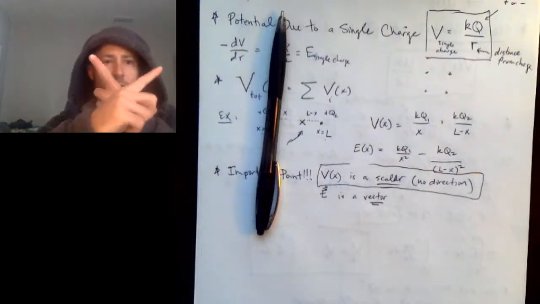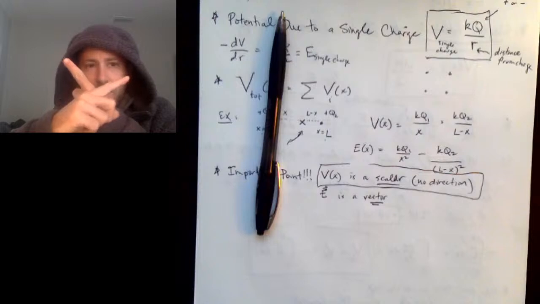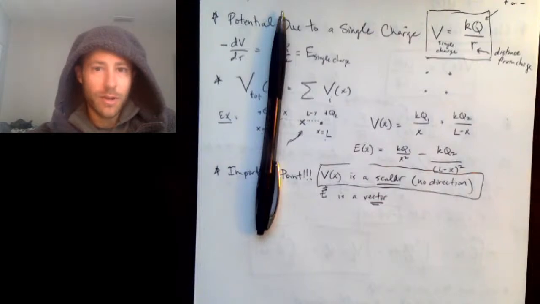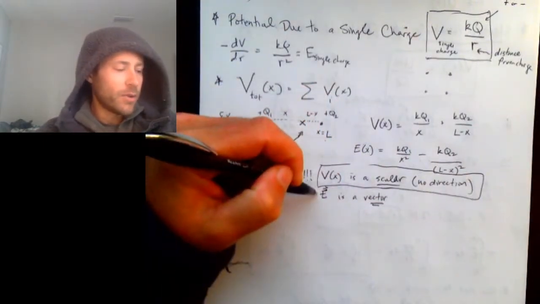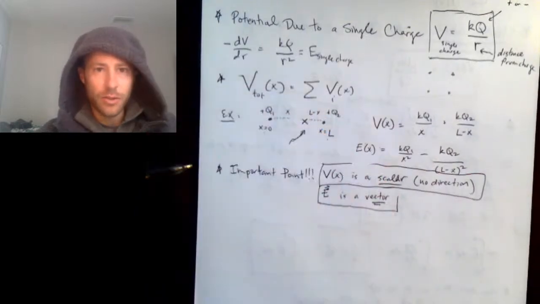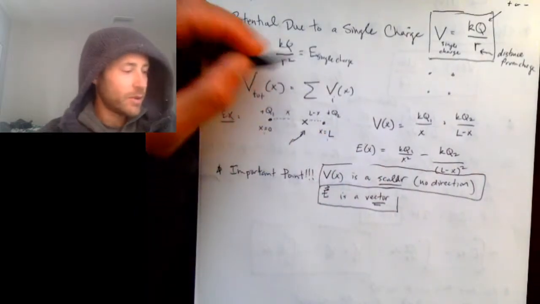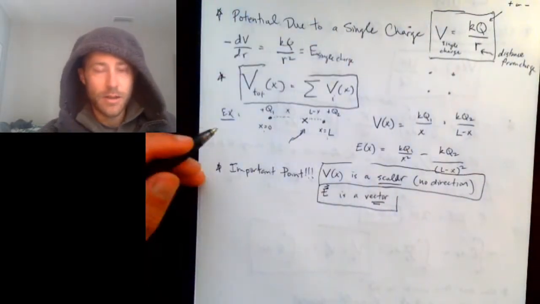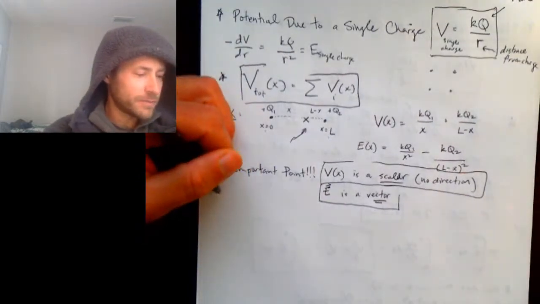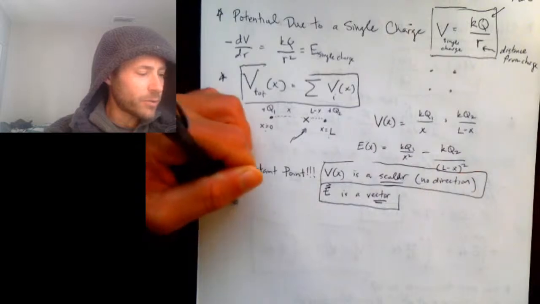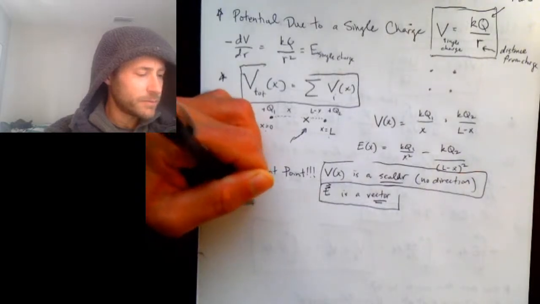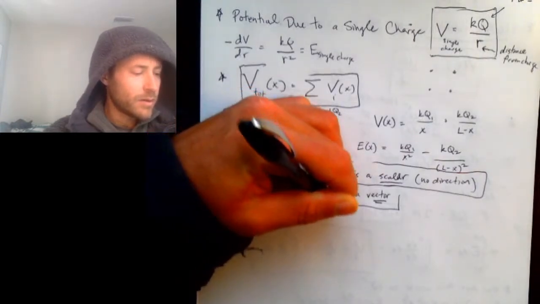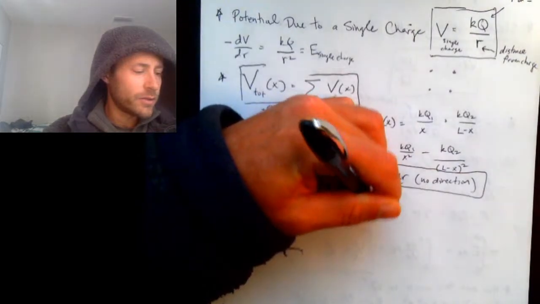If two vectors are at angles to each other like this, then when we add them, we have to do the parallelogram rule to add them together. But you don't have to do that for electric potentials, because they're just scalars. So you just add them up like scalars. You don't need to add them up like vectors, worrying about directions. Because of this, you don't have to worry about direction when adding.